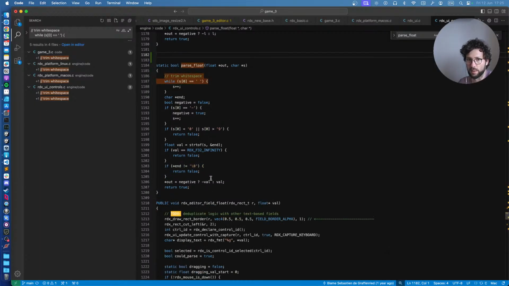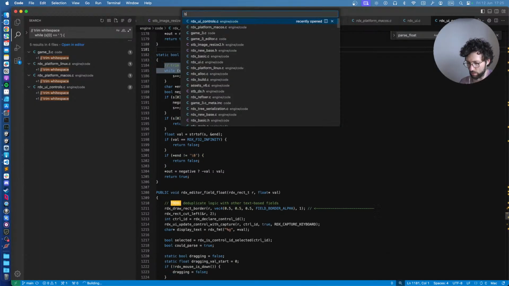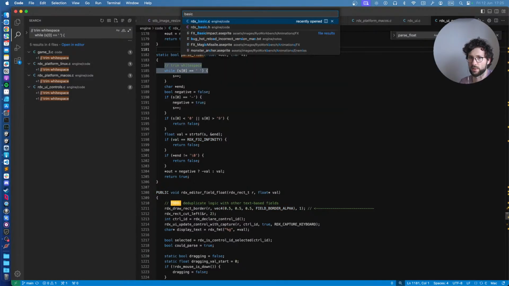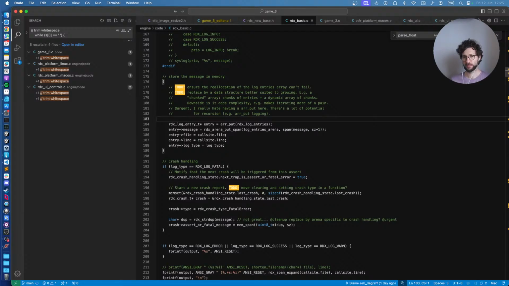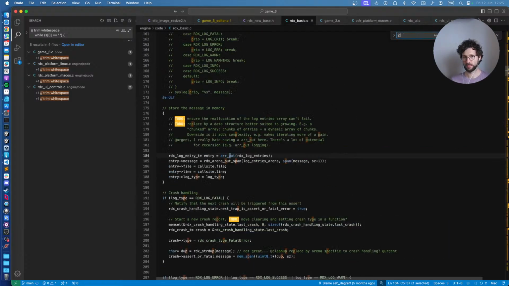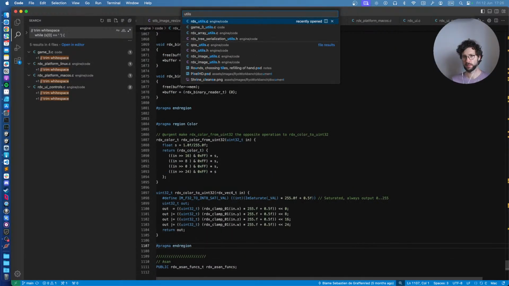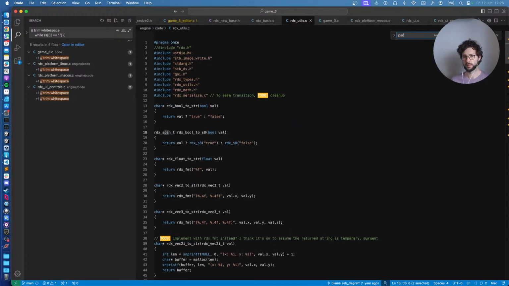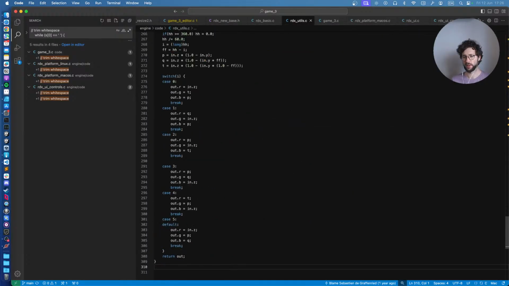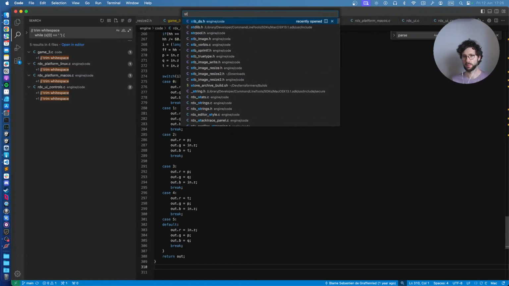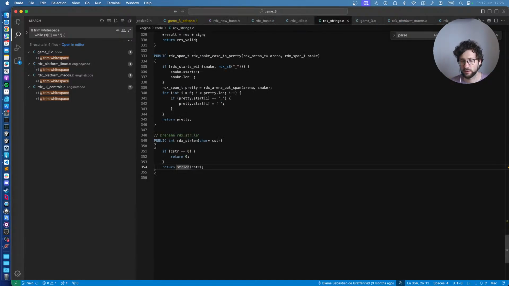Right, and I'll put it in basic, I think, because it's still quite basic. Our utils. Do I have some parsing stuff here? So we have string, but it's kind of oldish.